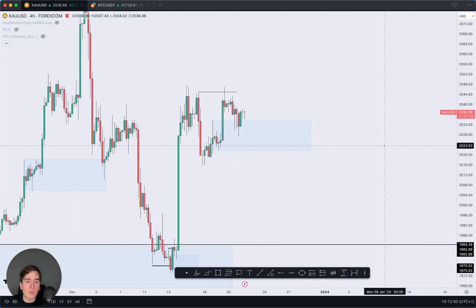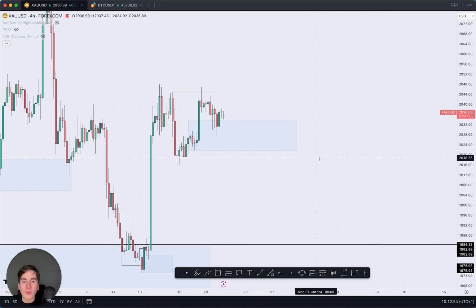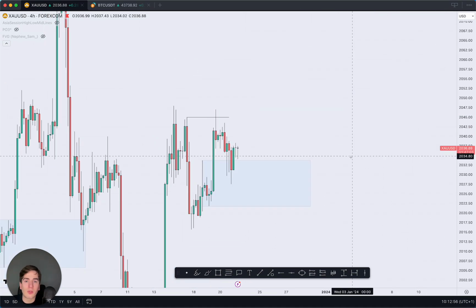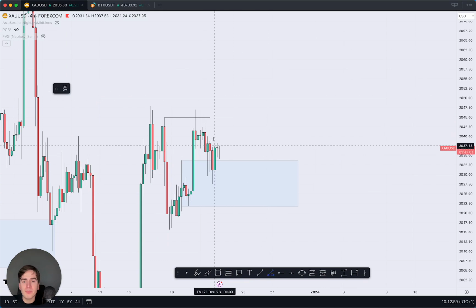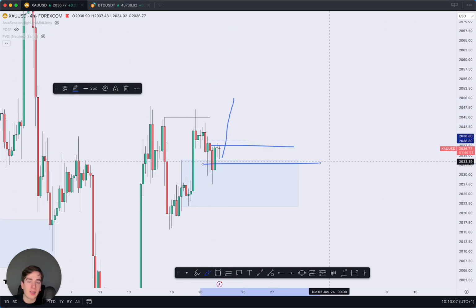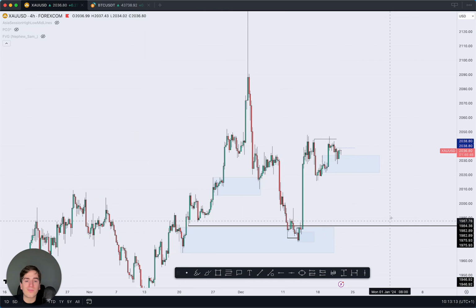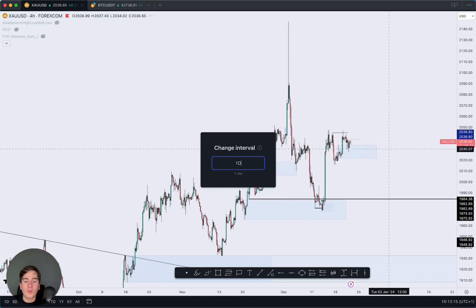So what can we say overall on the 4 hour? Not that much. What you preferably would want to see now is, of course, that change of character again. So break this high over here, then look for that potential long. But you need, again, a strong bullish candle so that there's clear demand positioned over here. So that is what I'm looking for.